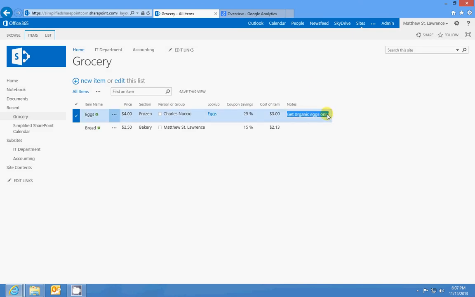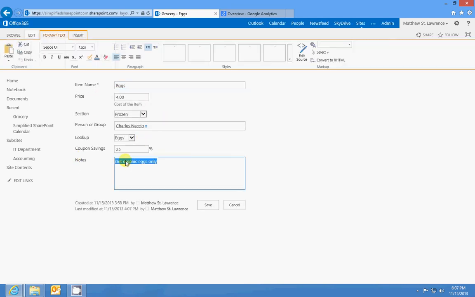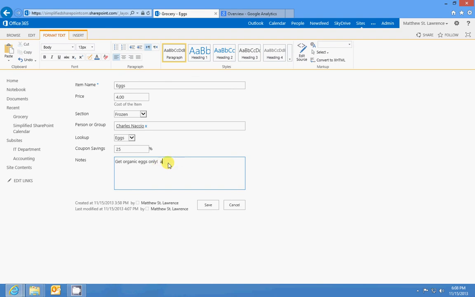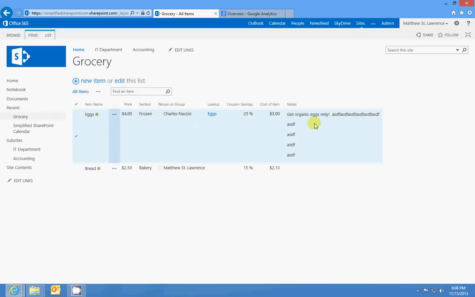So it's only one line of text. But if I go in and actually click on this item, you can see that the field for editing the item is pretty big. So I can just put in a bunch of garbage afterwards and save it. And then it'll actually put the multiple lines of text in there. So that's pretty much how that works.